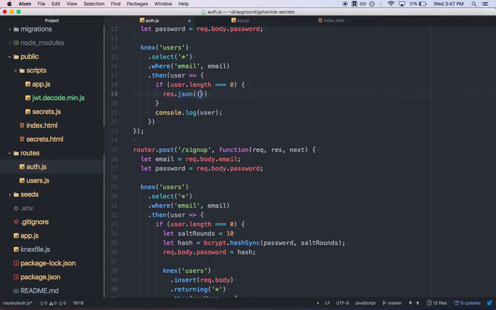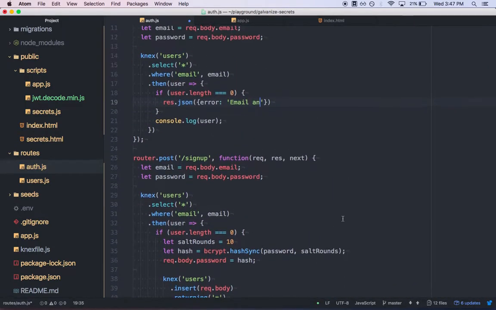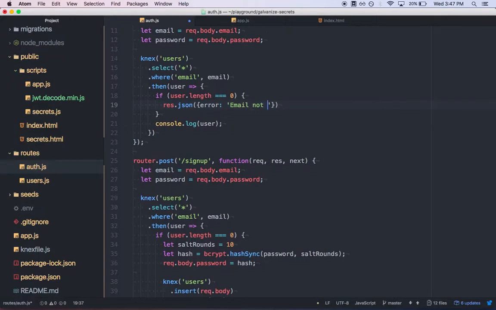And let's send back an object with a key of error and a message that says email and password do not match. I don't know. What do you think? What did we send back here? Email already exists in the database. Please enter unique. Let's do kind of the opposite of that. Email not found in database.